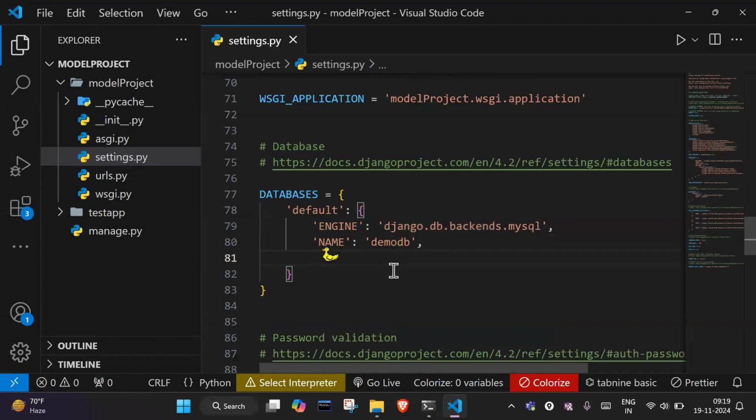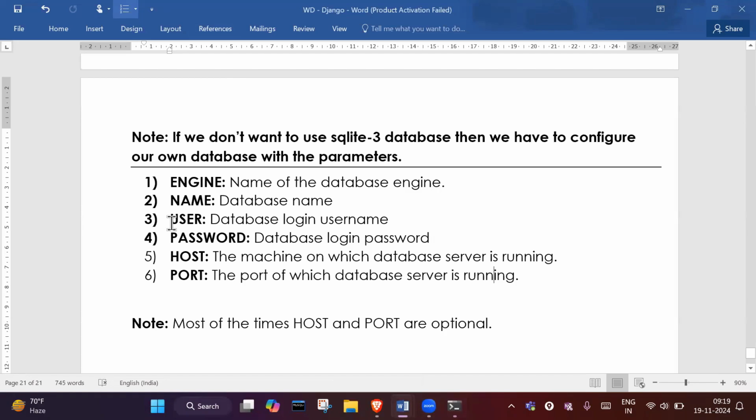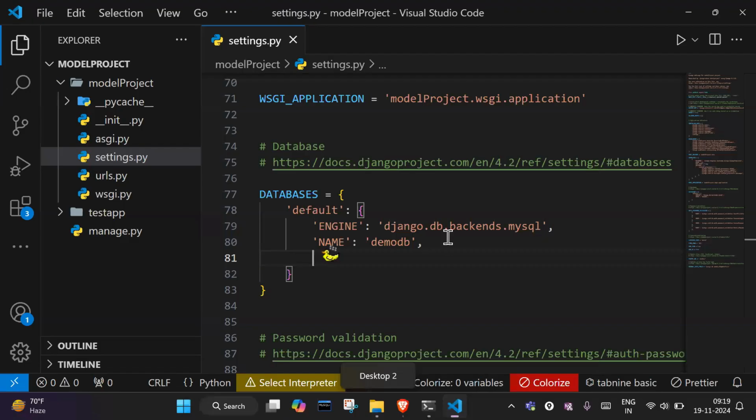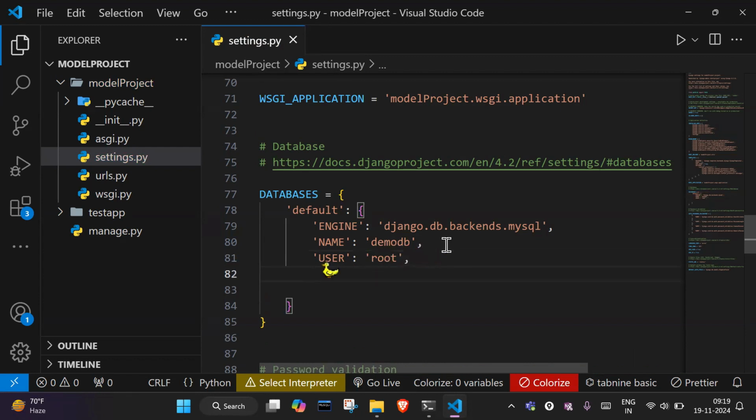After that, we have to give the user. So we will write user as well. If you're using MySQL, the default user is root.